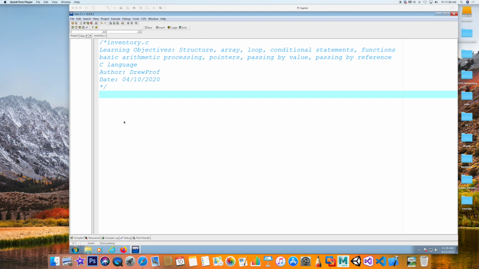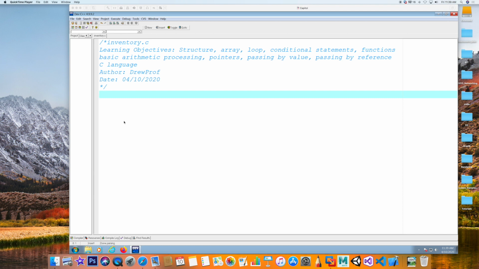We will definitely use pointers. So this will be a good review on how to use pointers in C, how to pass by reference while we're using pointers. Passing by value will also be a good review for how to use parameters to have an argument that is basically a copy of some value, not necessarily an address.